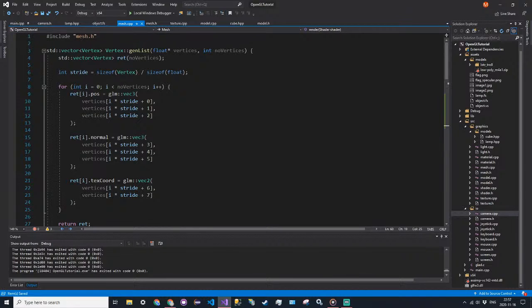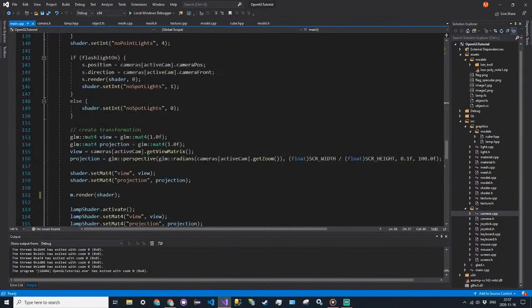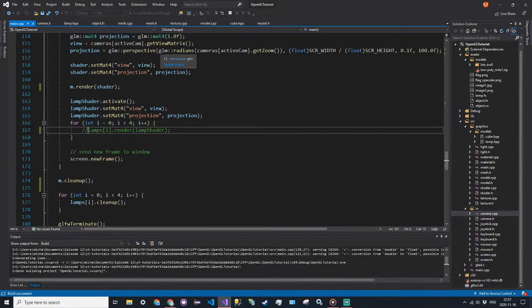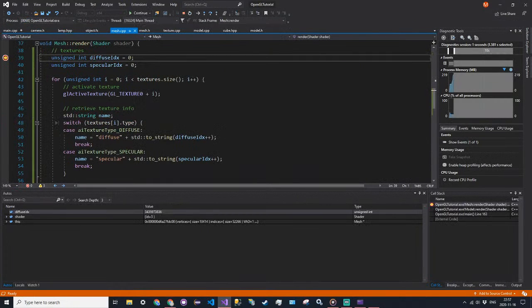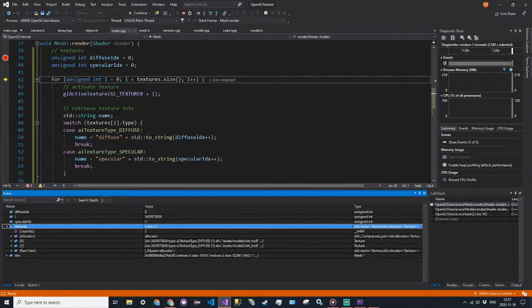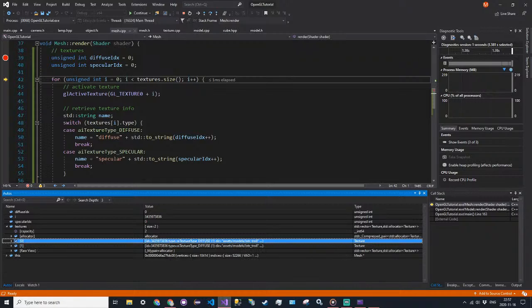All right, let me actually go into mesh and see what it wants to render. Let me remove the lamp rendering just because I don't want to have a breakpoint there, but I'll still have the lights being rendered in the shader. Okay. Diffuse IDX, textures, diffuse, base color.